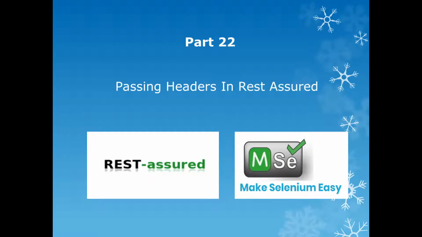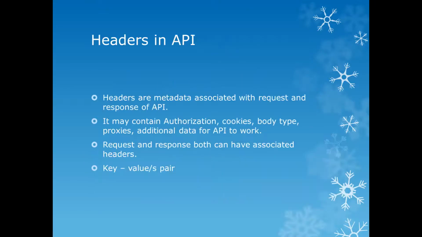In this video, we are going to learn about headers. If you remember in previous example programs, when we were doing the log.all, we were getting request headers and response headers kind of things, right? But that time we have not discussed what that thing actually is. So in this video, first we're going to learn what a header in an API is, and then we learn how we can pass those headers in the REST Assured request. Okay, so let's see what a header in an API is.